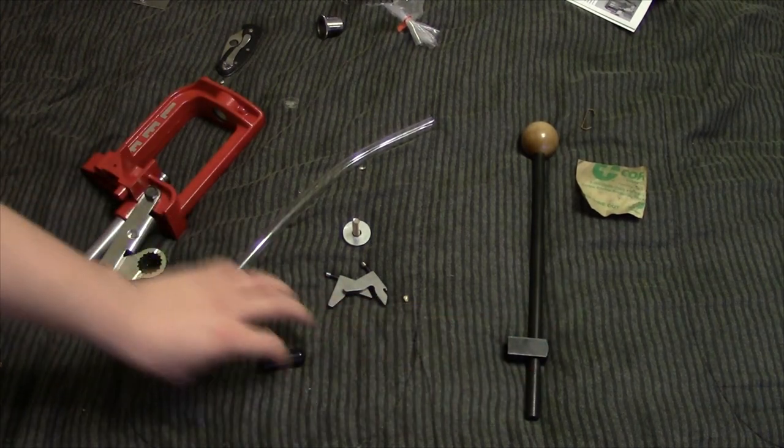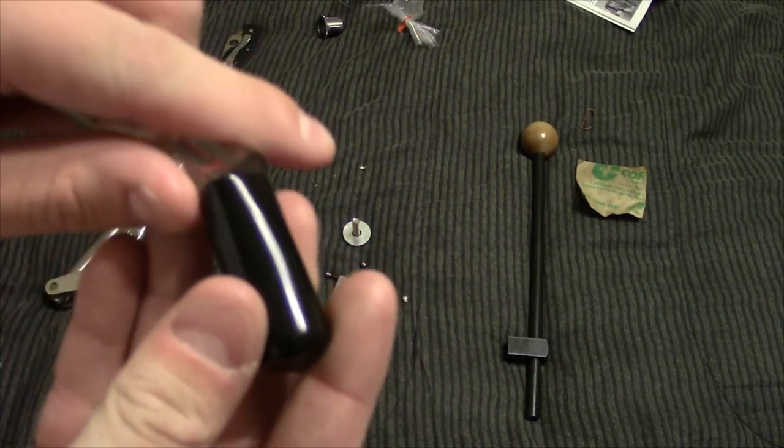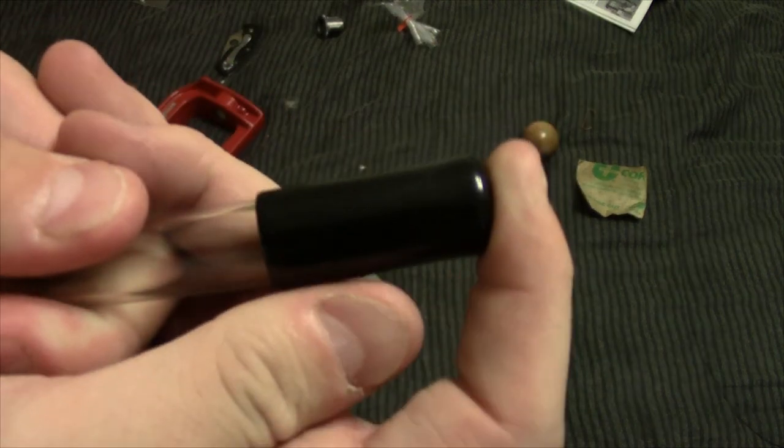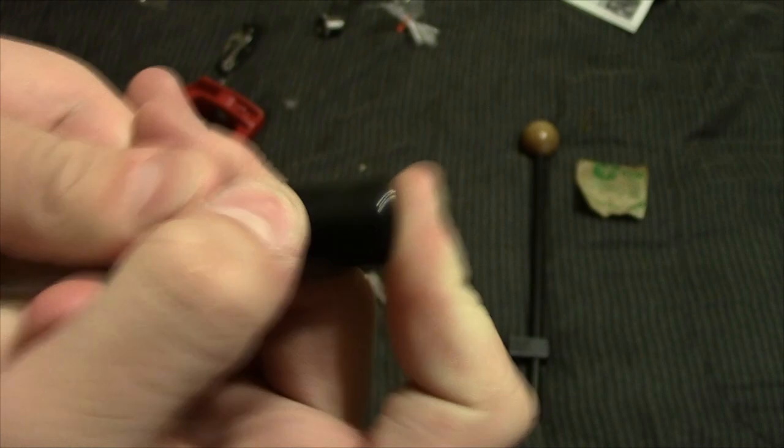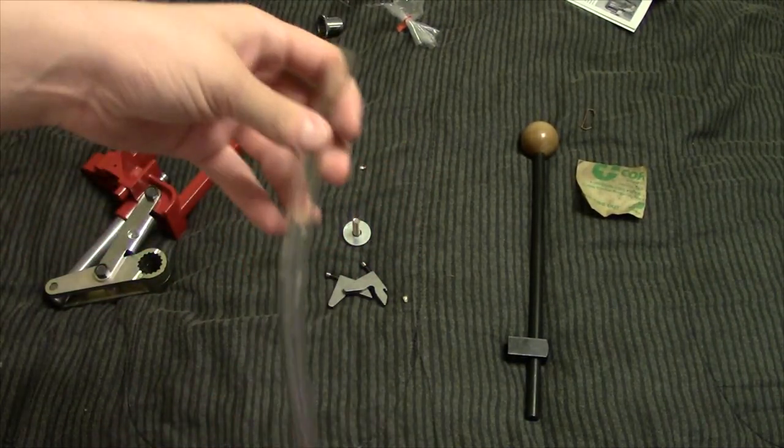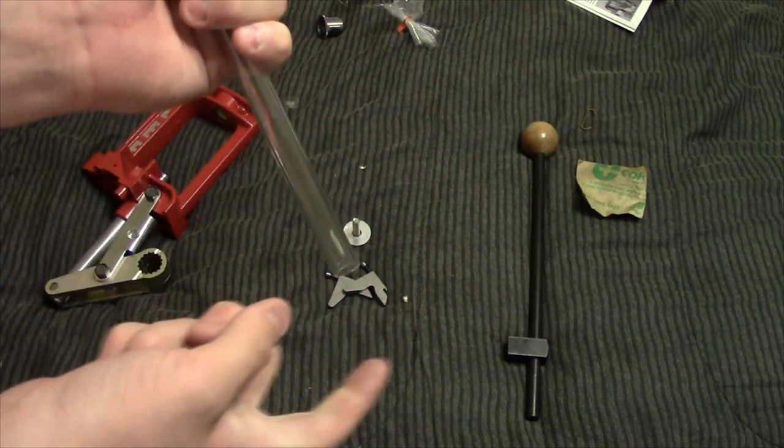All right guys, so I figured out how to install that handle, but first let me correct one thing. Turns out that this little cap is actually for going on top of this tube here. And you can see that you just push that on like that. And then you put this on like I showed you, because I was correct about that at least.